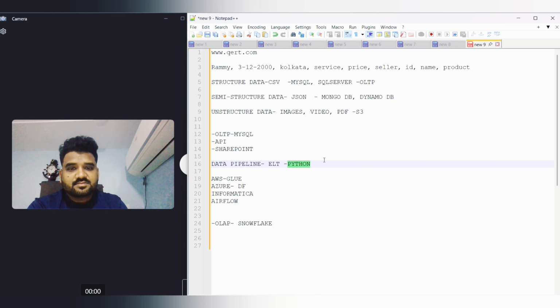So our seniors, our leaders built one more thing, that is Spark, to process big data, terabytes of data every day. Spark plus Python can process terabytes of data every day. So when the data is small, we can easily utilize Python. But when data is big, we will utilize PySpark. Python plus Spark is PySpark. PySpark is basically a distributed processing system, but we'll talk about that in another video.